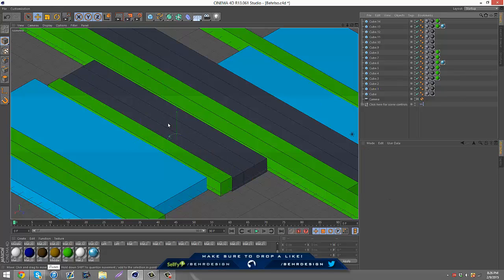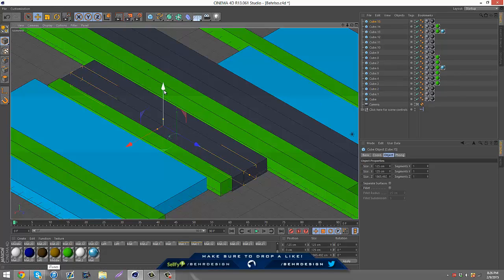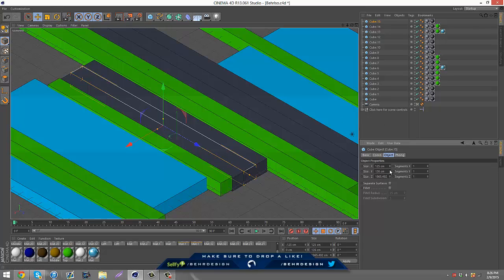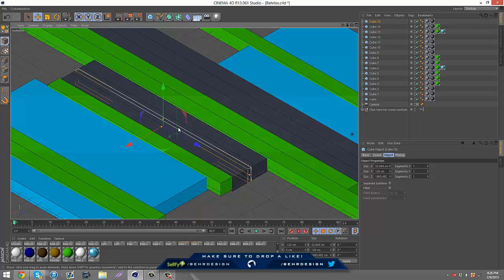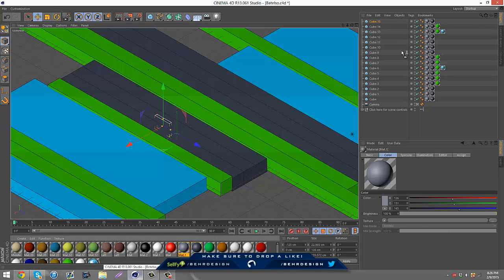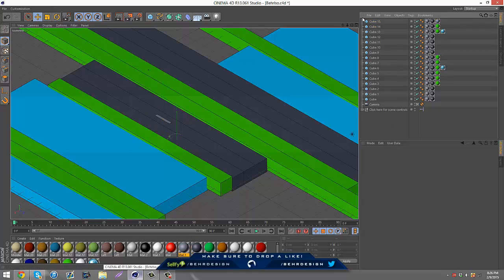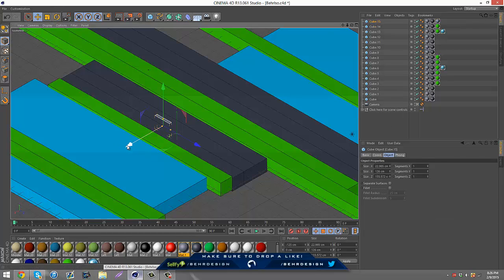And the lines and the roads. So what I'm going to do is just take this, duplicate it, and then I'm going to go up 1 on the Z, and then I'm going to bring it closer together like that, and obviously the width is going to go extremely down. And then I'm going to take that one light color that we made earlier and put it on there.